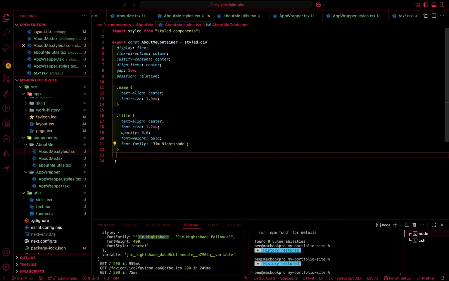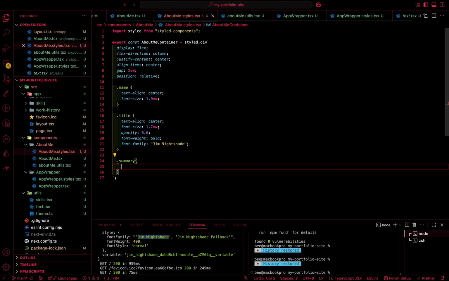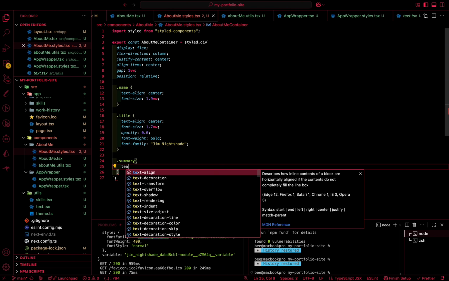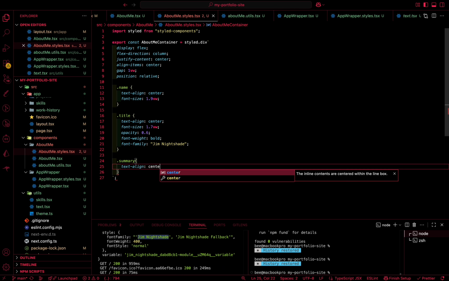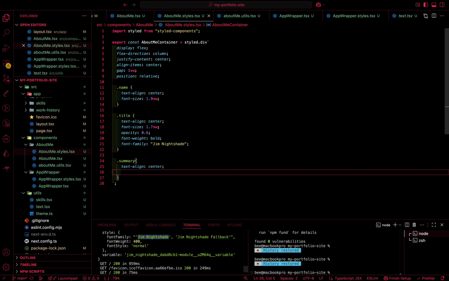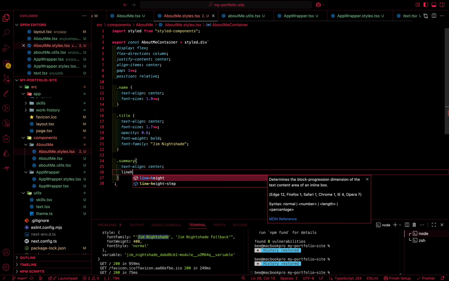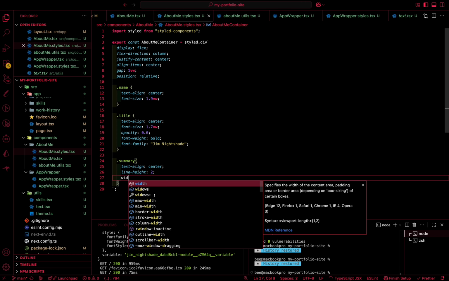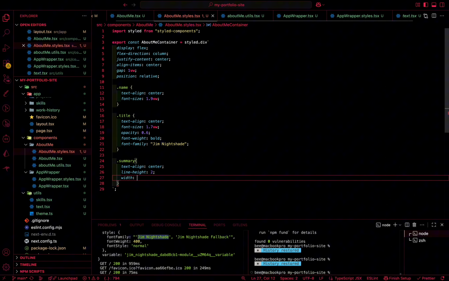In here, we can say dot summary. The summary is going to have a text align of center. We can give it a line height of 2. I'll give it a width of 80%.